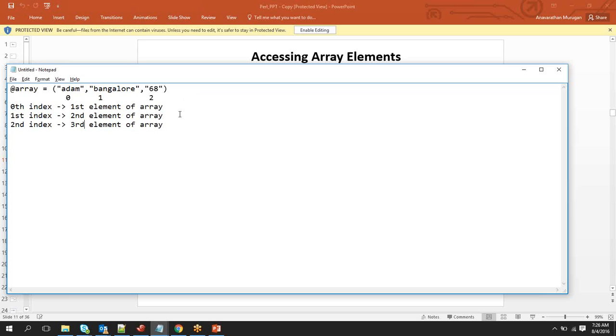Like this it keeps going. If you have another value, then the third index represents the fourth value, and the fourth index represents the fifth element.